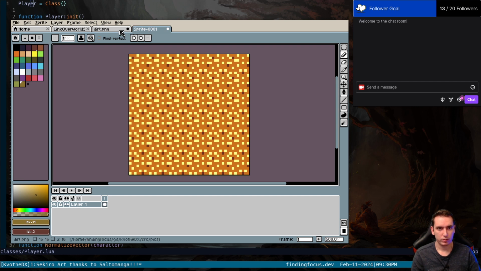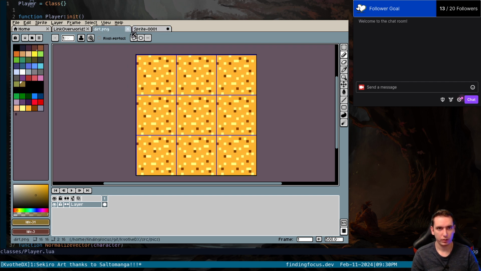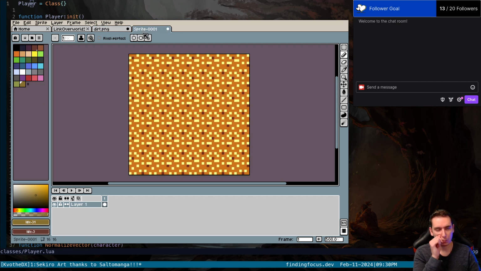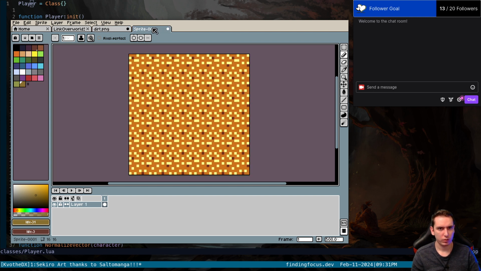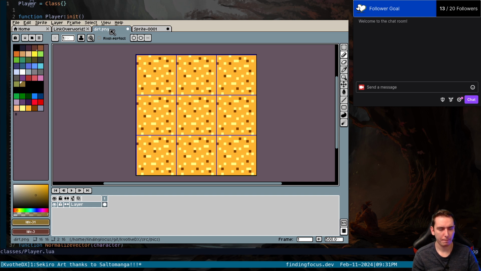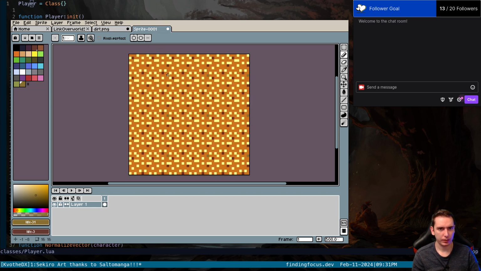See, theirs is way darker. They have this orange that I don't really have, which I should have in my palette. Let's go ahead and snag this color. Let's see what it is.